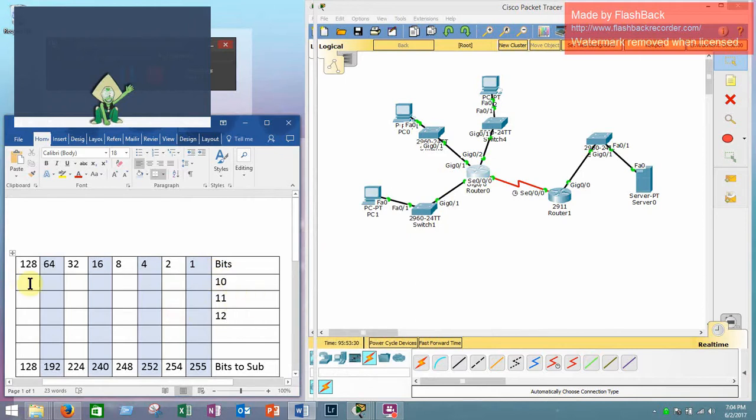And what you're going to do is that you come along here and you're like, well, this is too big to go into 10, so it's a 0. This is too big, this is too big, this is too big, but 8 is not too big, so it gets a 1, but 8 plus 4 are too big, so that's 0. But 8 plus 2, just right, and that's 0. Then you do the same thing with 11. You're going to have a very similar outcome because these are very close together. I'm just going to add a 1 here.